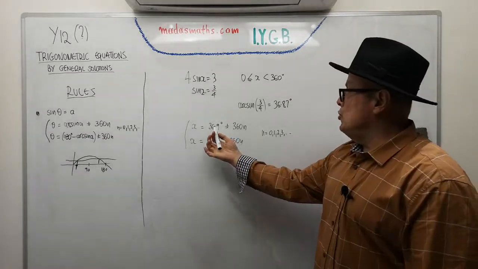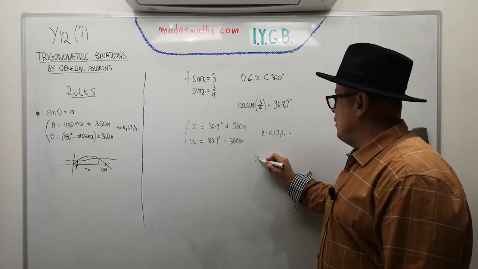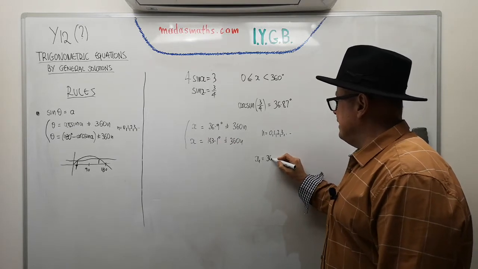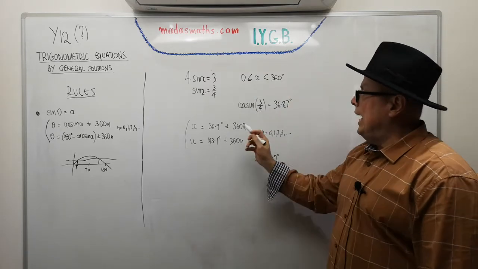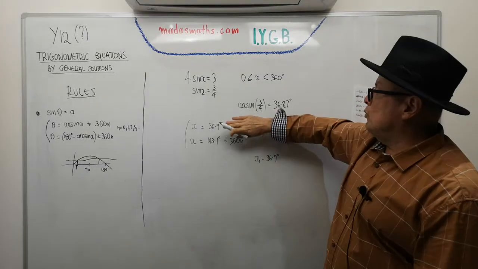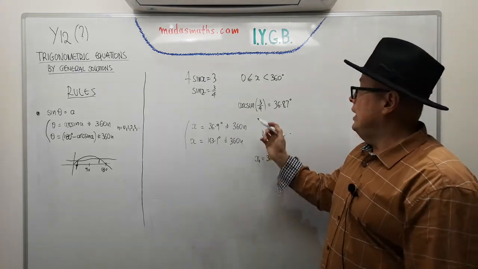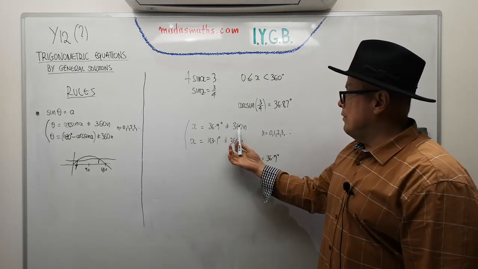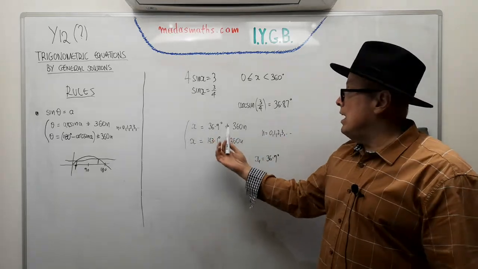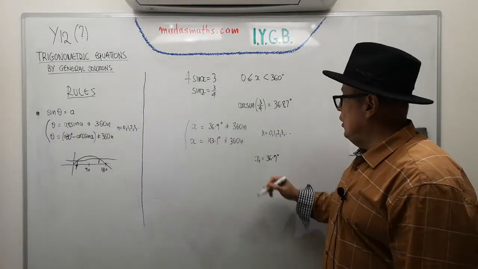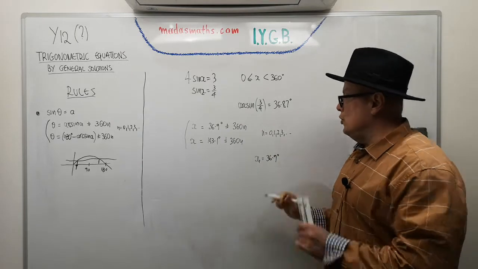We'll look at this number. First solution is 36.9. Is that in range? Of course it is. It is between 0 and 360. That's basically when I put n is equal to 0, so I'm adding nothing if you want. Now, do I get more solutions if I add 360? The answer is definitely not. I'm going to go over. If I subtract 360, I'm going to go negative. I'm not allowed. So this family gave me all the solutions.